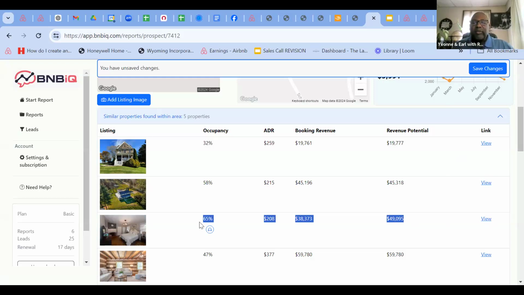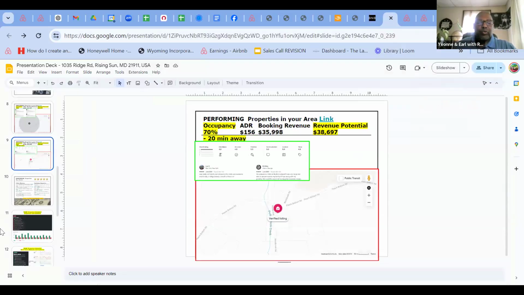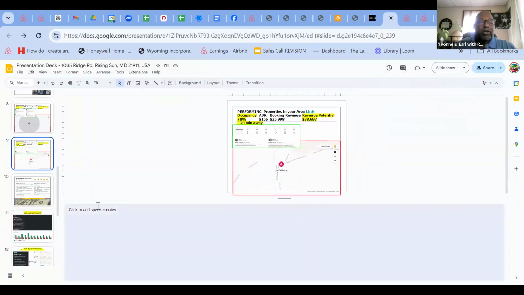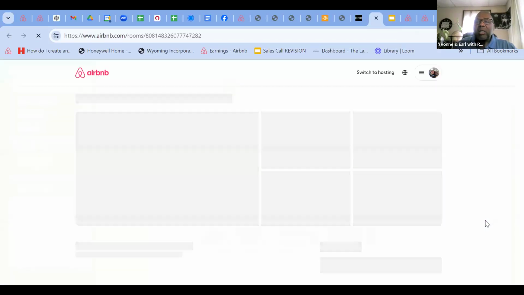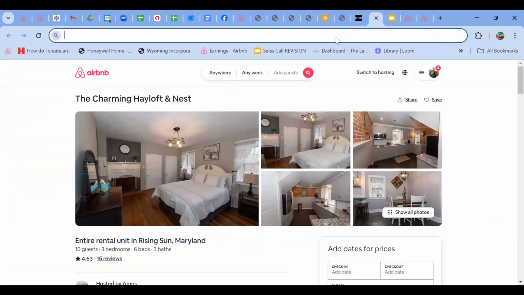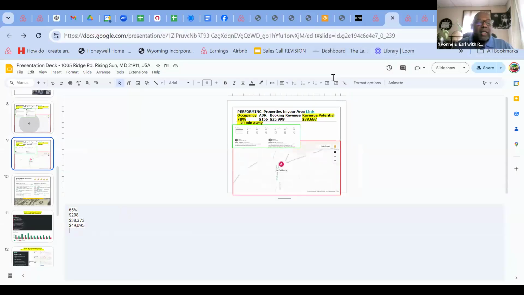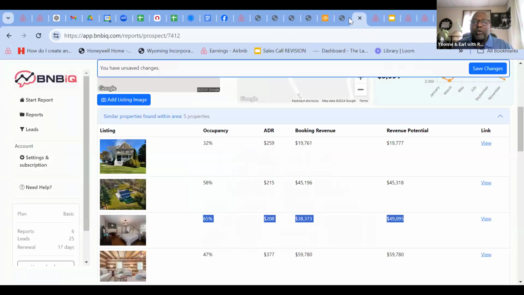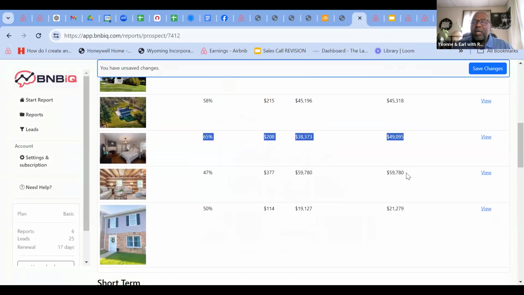Instead of me building all of them, I'm just going to copy those rates and put that data in that presentation right there. I'm going to grab the actual Airbnb link and put it right there. Then I'm going to go to another subject property.